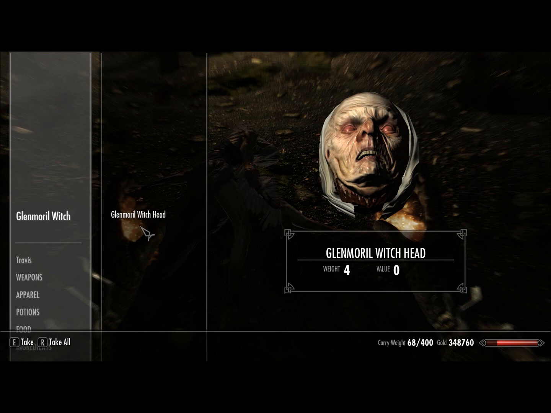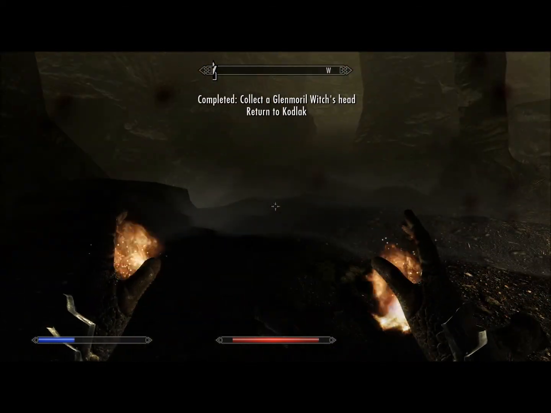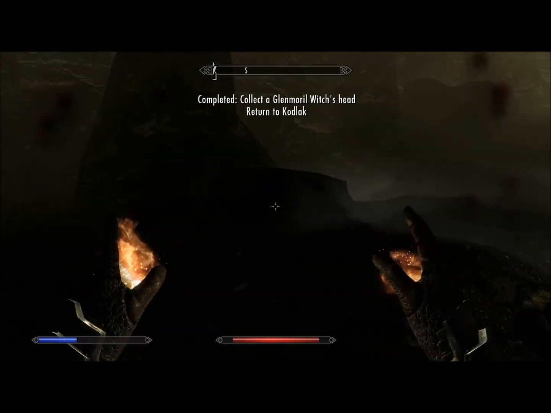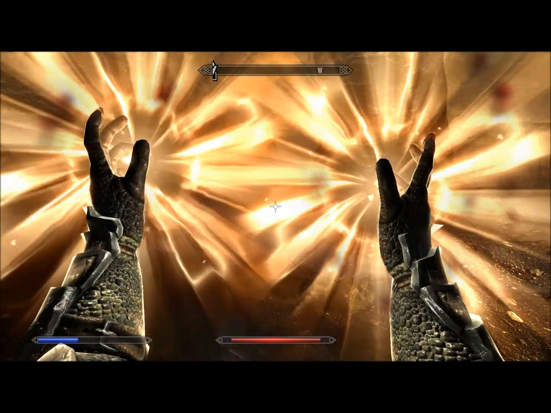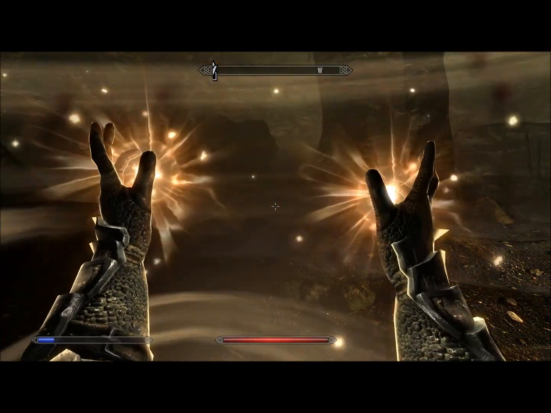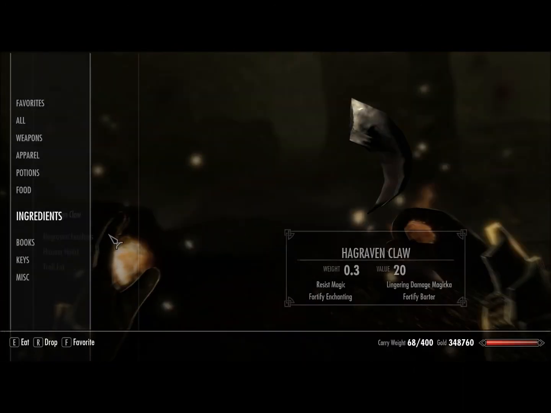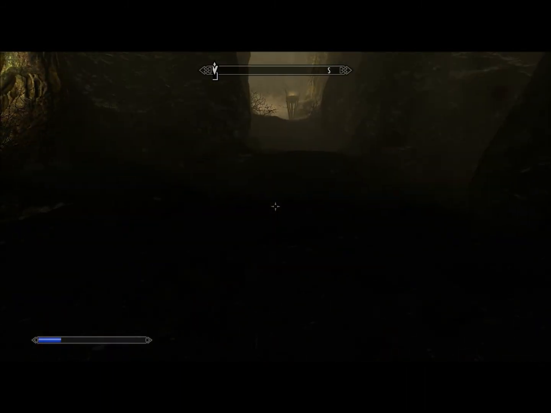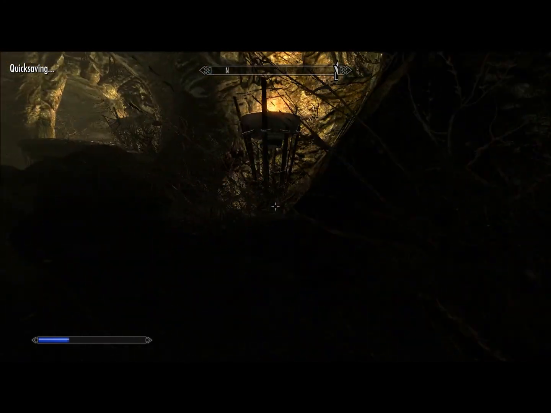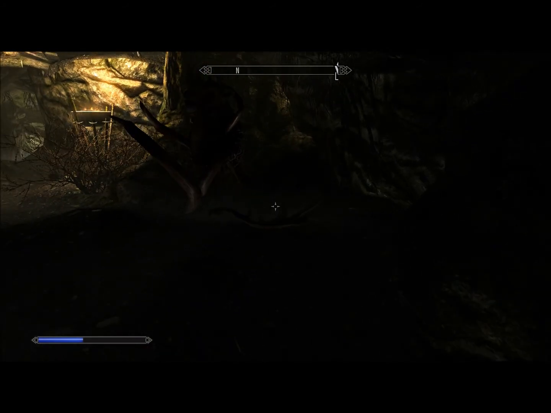Still have one ingredient, one effect left to find on those. So I'll hold on to it. Completed. Collect a Glenmoril witch's head and return to Codlac. Well, now we have returned to Codlac, but we want to wipe them out. Actually, I think that the hagraven feathers have a frenzy effect. They do. So as soon as I find an alchemy lab, I'll be able to get the fourth and final effect off human hearts. Good.